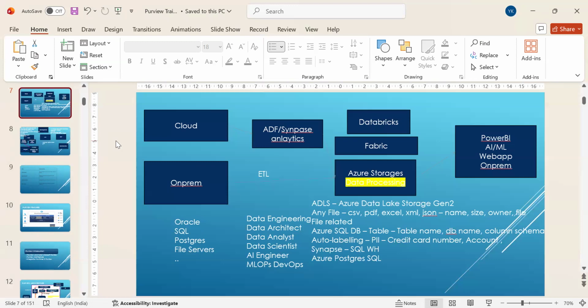That's the reason data governance is also an iterative process. It is not that you start it after completion of one ETL project, because there are n number of projects in the organization. So the better practice is connecting to the direct sources itself, not after. Correct. Then you do the scanning execution daily or depending on the schedule you want, based on how the data sources are changing. If my data source is changing on a daily basis, I will run the metadata scan on a daily basis to fetch the new metadata information inside Purview.